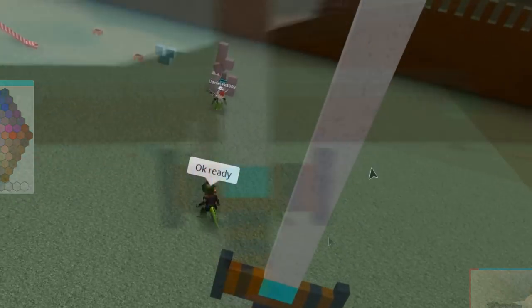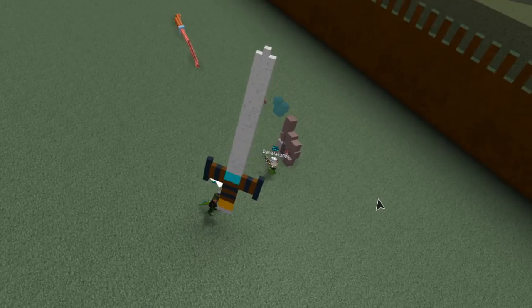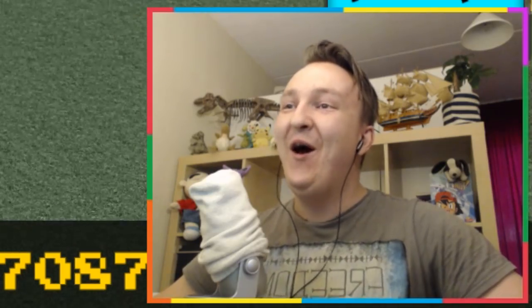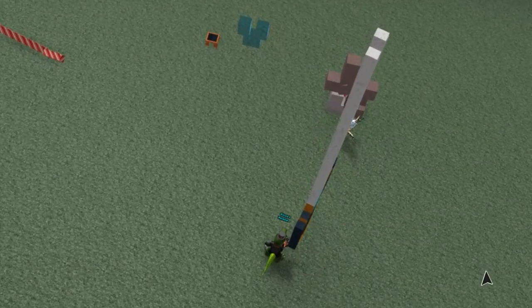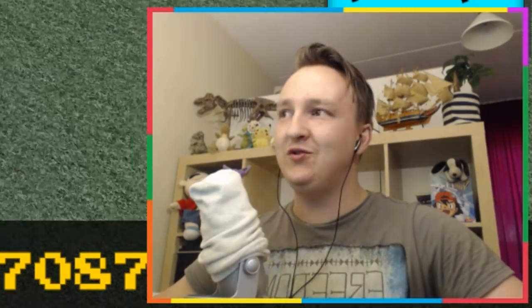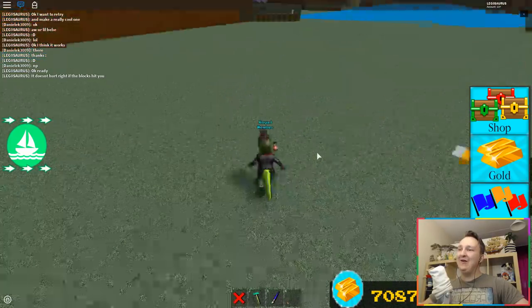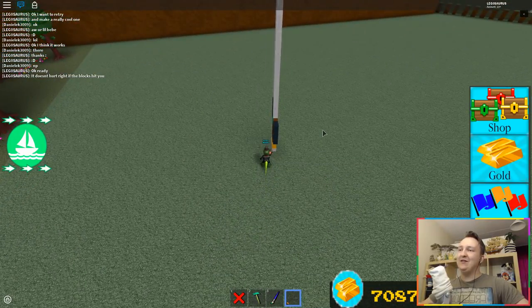Okay, ready? Check it out. Ta-da! This is the coolest sword ever! What? I don't think that's going to hurt him. No, I think it only hurts when the real sword part hits you. The weird part is that when you let it go, oh no! If you let it go, you just drop it on the ground, like ta-da. And then you can build more on it. Should I build more on it?